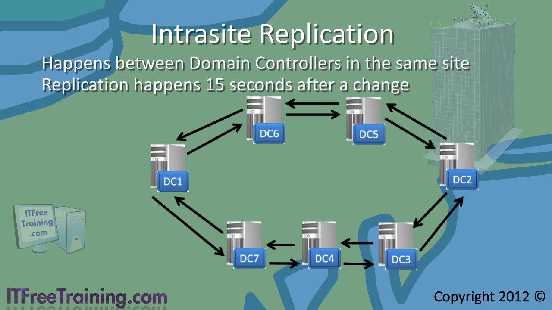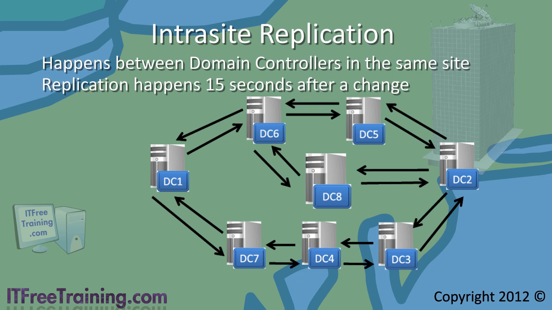than a minute. If the number of domain controllers on this network were increased to 8, the delay for a change to replicate to each domain controller starts to increase. Each domain controller will wait 15 seconds before sending replication data to the next domain controller. To reduce the delay, Active Directory will automatically create additional connections between some of the domain controllers when you have 8 or more domain controllers in the one site.